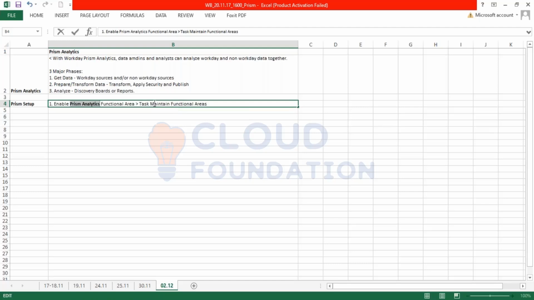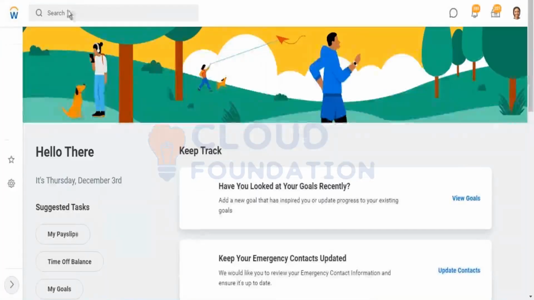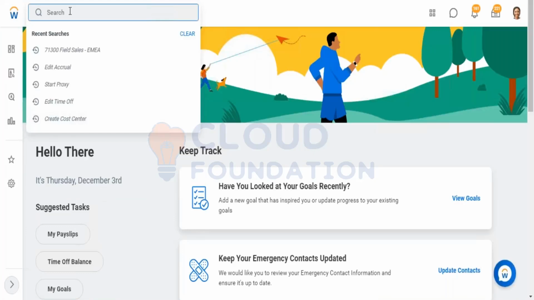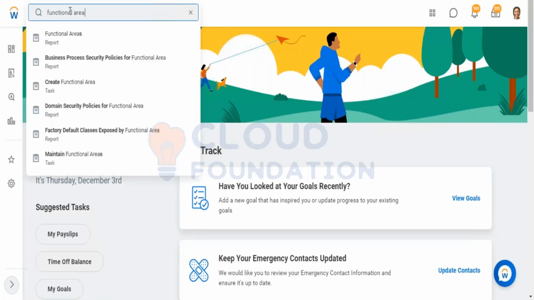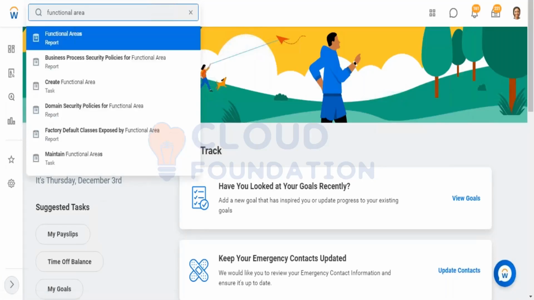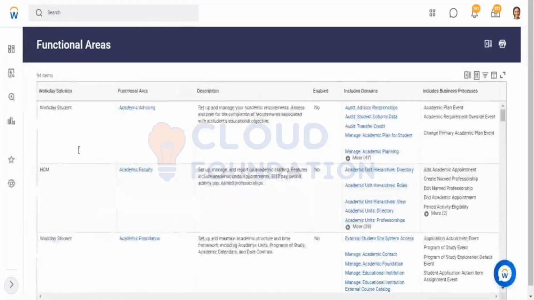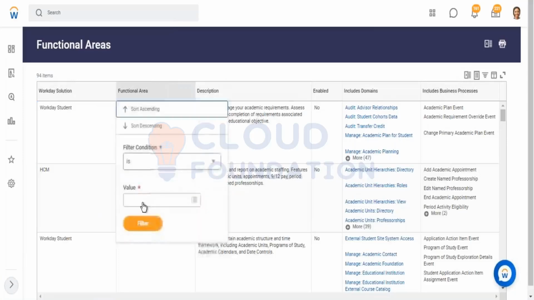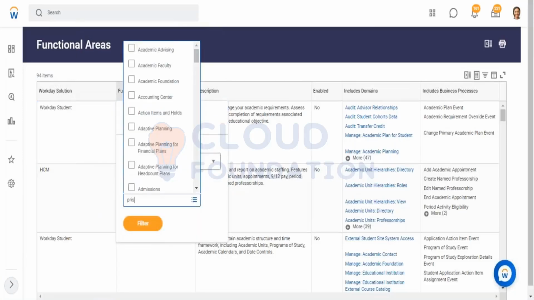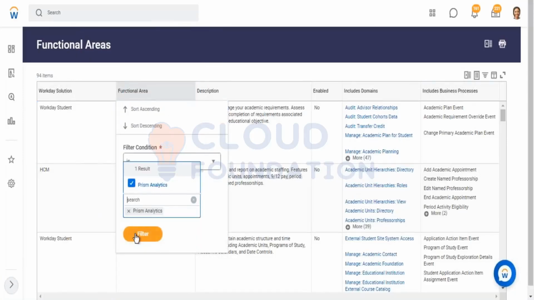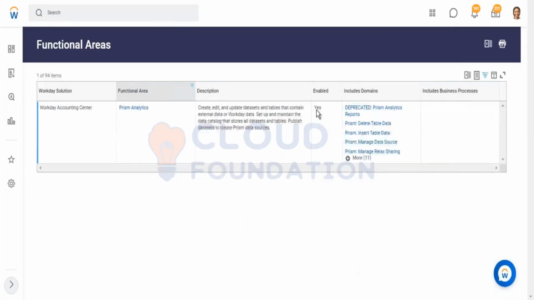So if I go back and show this in the tenant, functional areas is my report. The first thing that I would do is enable the Prism Analytics functional area.